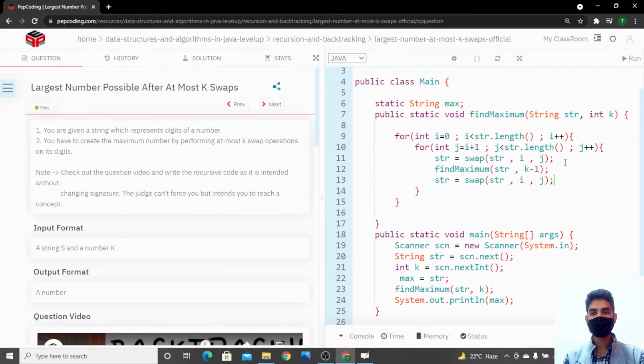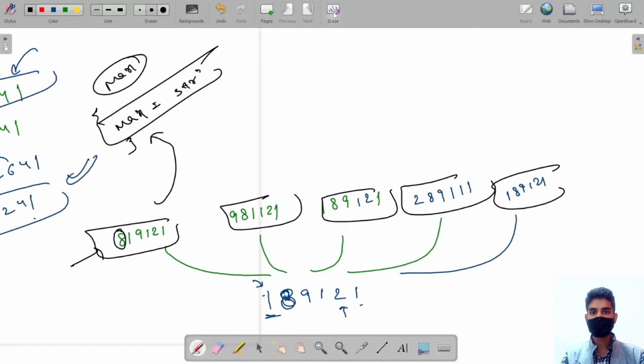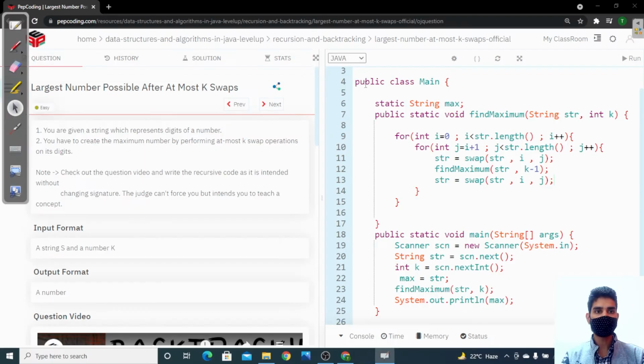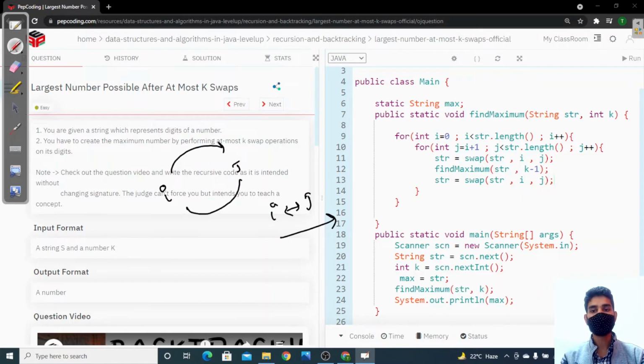Basically, before calling the function, I am swapping i and j. Then I am calling the function. After backtracking, I am retrieving the original string. If I swap i and j again, I will get the original string.